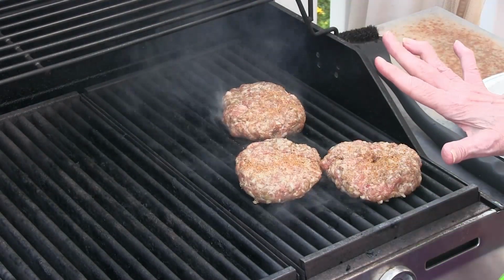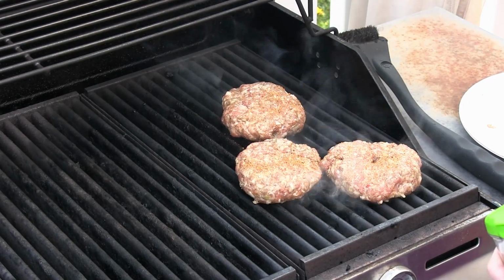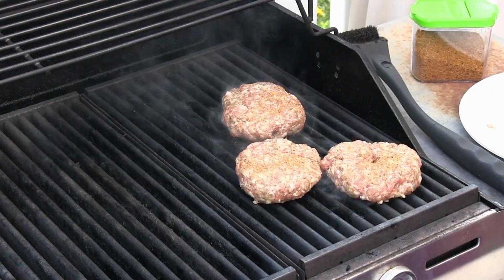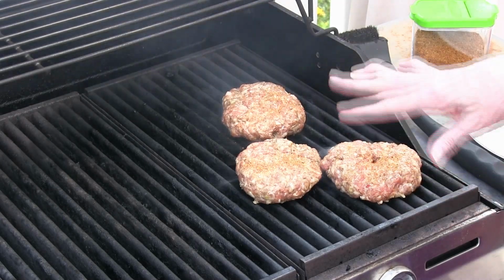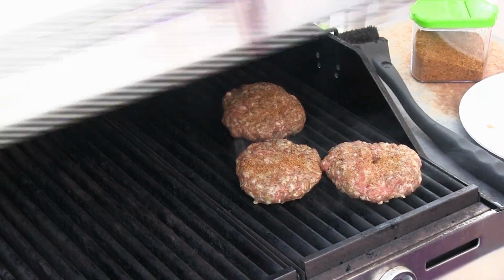Now don't touch them. That's the big thing. Don't touch them, let them sit. If you start playing with them and all that, you're going to squeeze the grease out of them and they're going to be flaming up. And you're going to ruin the bottom because it's going to stick. Just let it sit. We'll be right back.